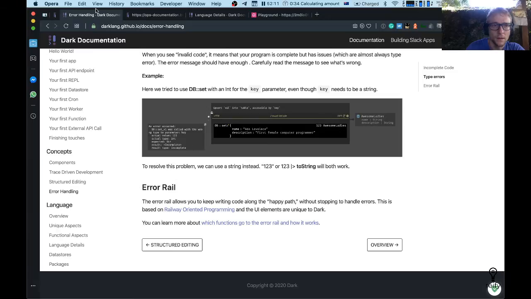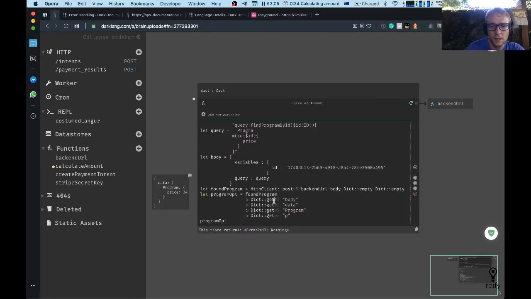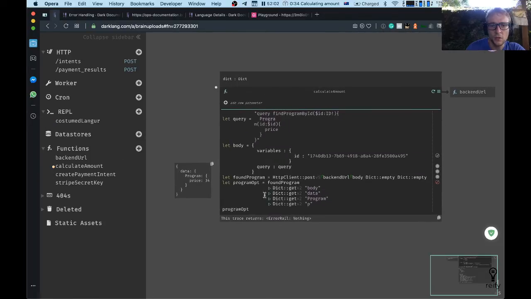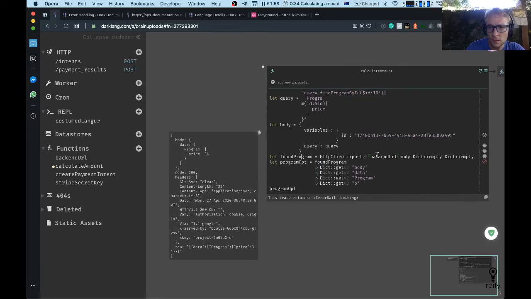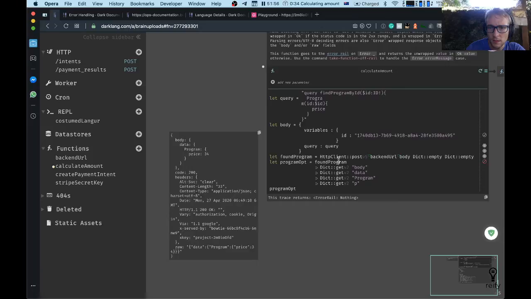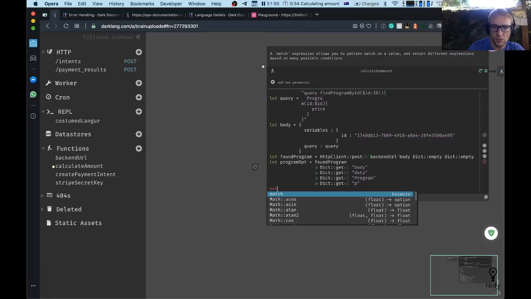As far as I've understood it from the documentation, whenever we get this guy, which works, but we get error rail nothing, we cannot match on the error rail.